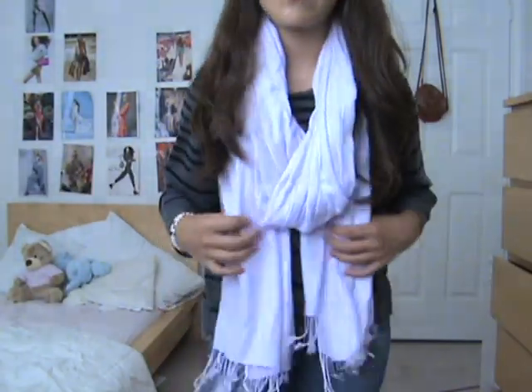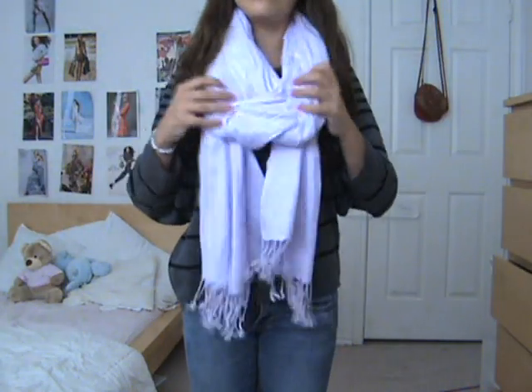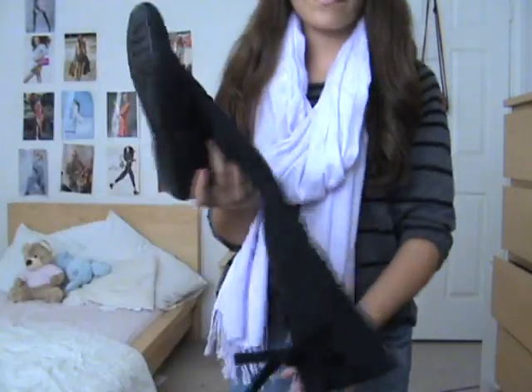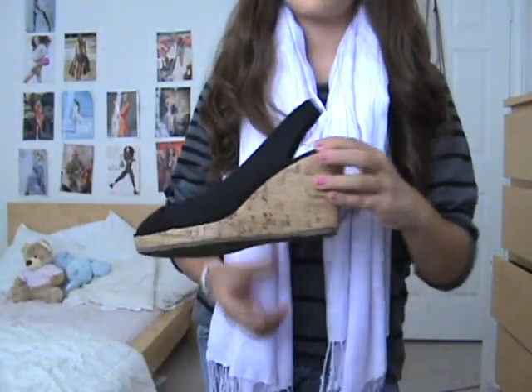The third outfit has to be my favorite, I think. There's that blue/purple scarf again — I love that scarf — and I love the shirt; it's a sweater actually, a sweater-shirt thing. It's very loose and very comfortable, and I just rolled up the sleeves. It's from Paxson, and then of course my Paxson jeans and my long to-the-knee boots. They're just black and they have a little bow, which is really cute — very casual but cute at the same time. You can make it a little bit more formal with the wedges again.